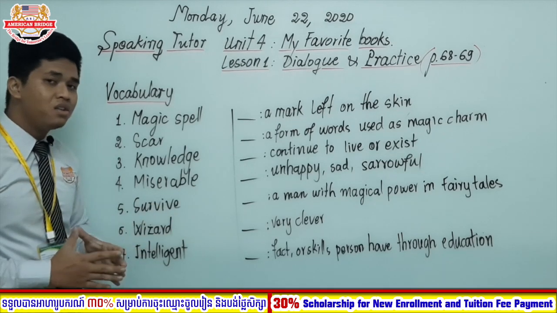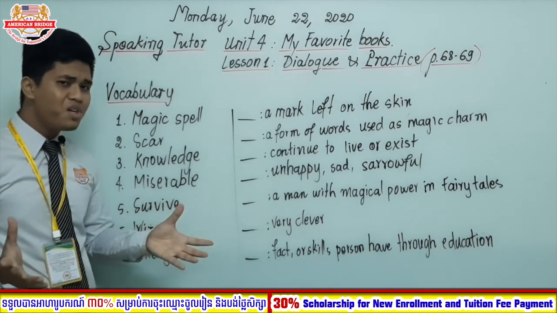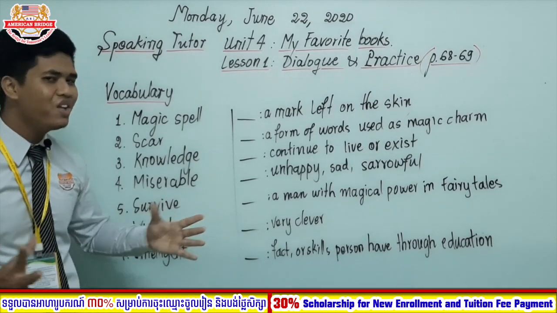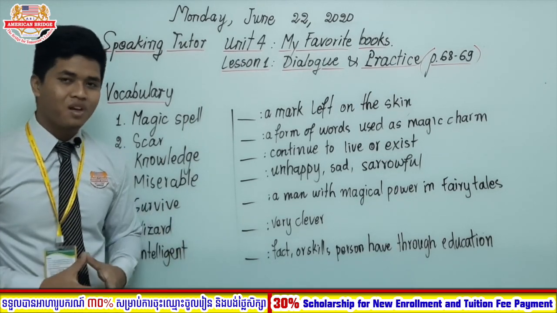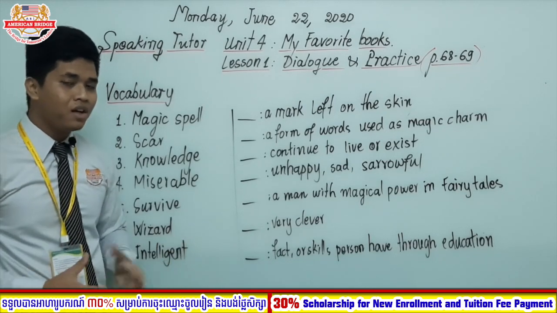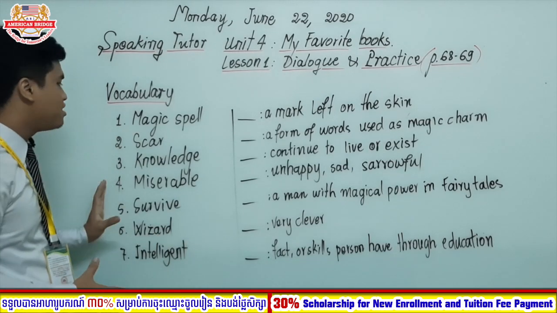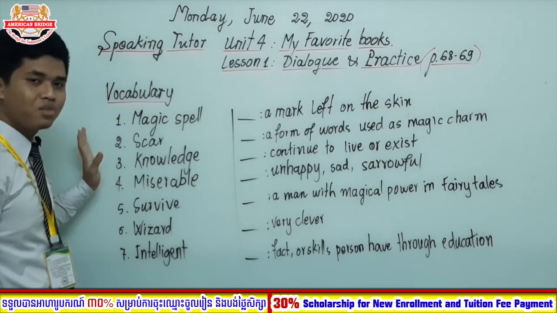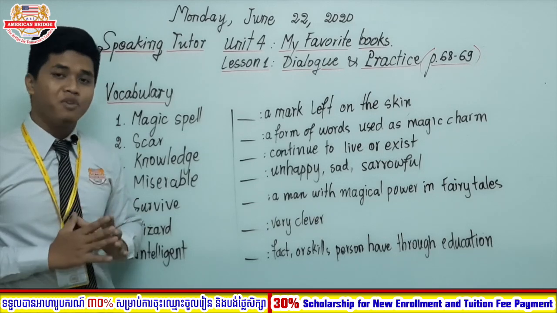Because in your reading activity, or maybe you pick up a novel after you learn the lesson about favorite books and find your own favorite book, for example a novel, you might find these difficult words when you are reading. So it will be helpful to know these words beforehand.